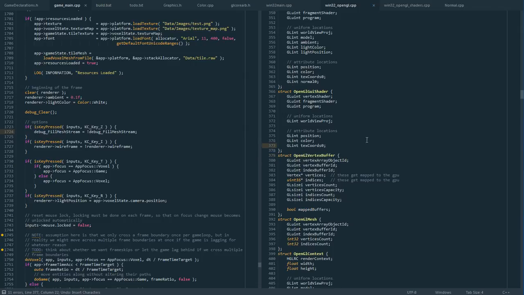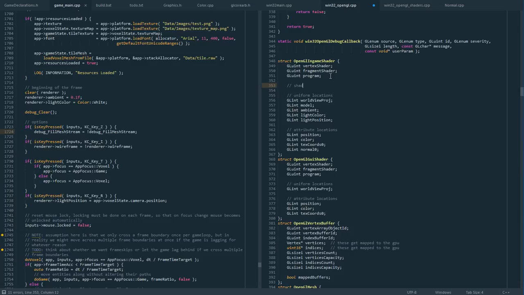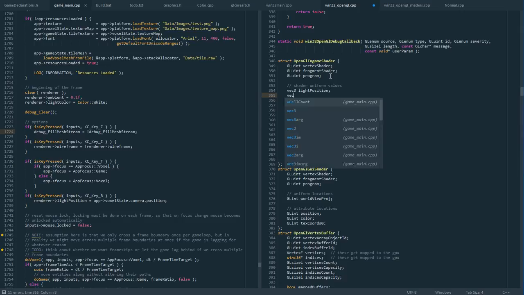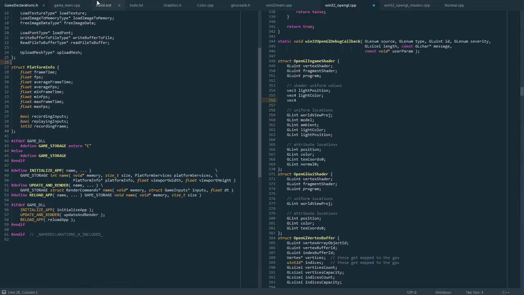This is the wrong shader. So it's gonna store the light position, the light color, what else was there?